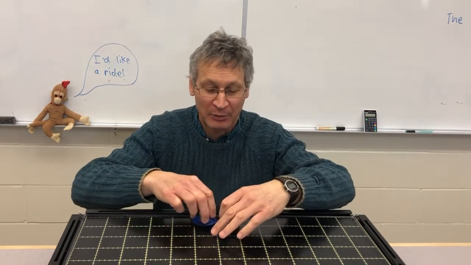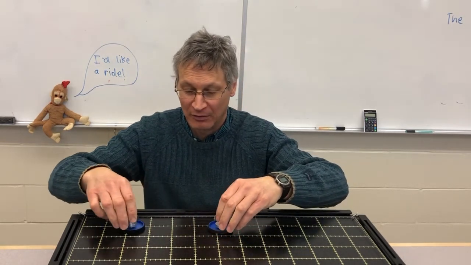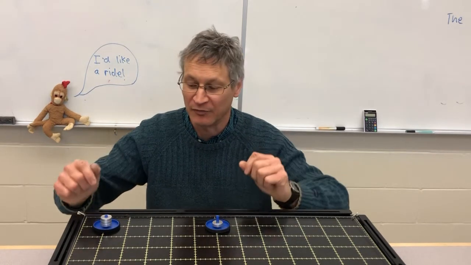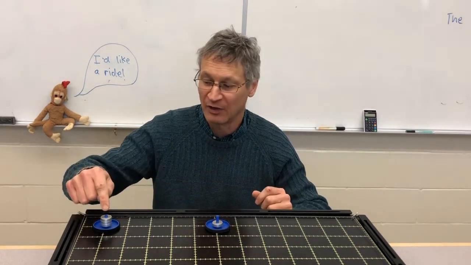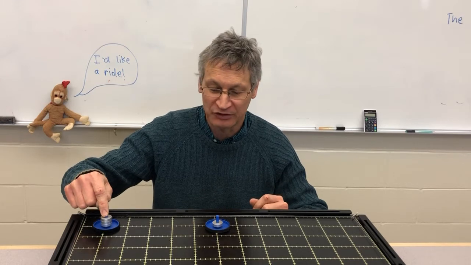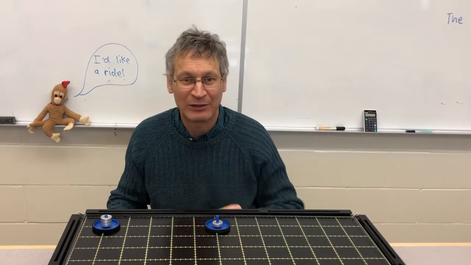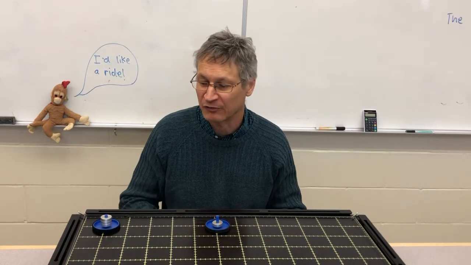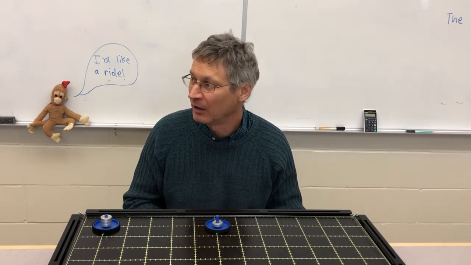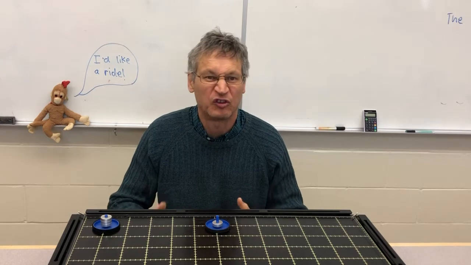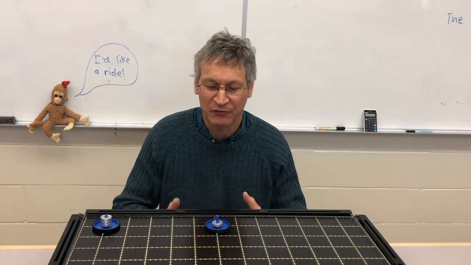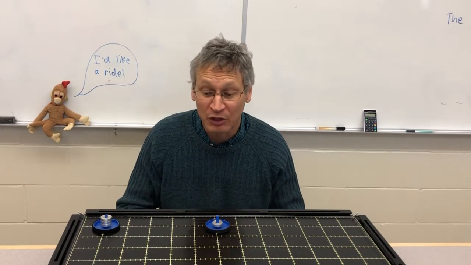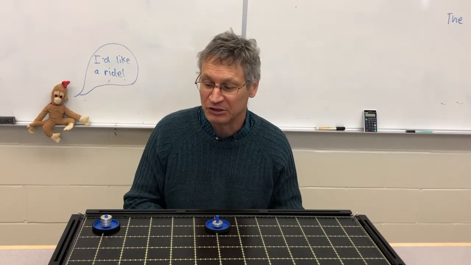What do you think is going to happen if I do this? I give the heavy one some velocity, and it runs into the light one, which is stationary. Think about that for a sec. See if you can predict what's going to go on. See if you can predict how it's going to be different, similar yet different from the one we just did.